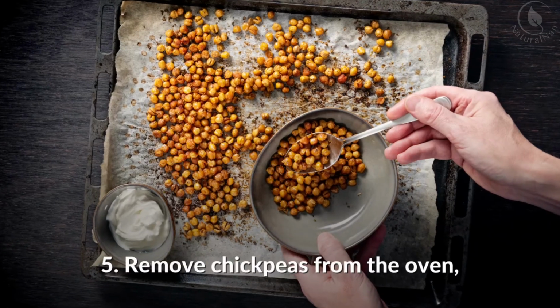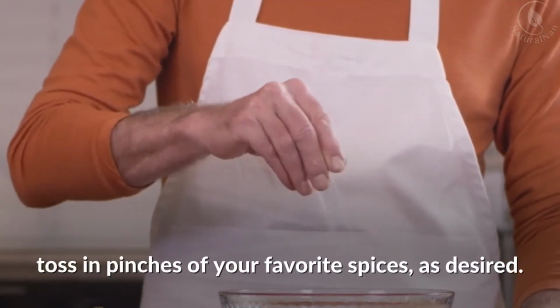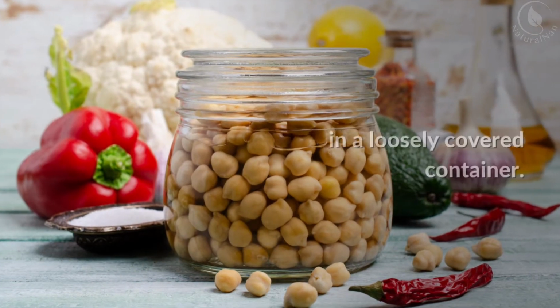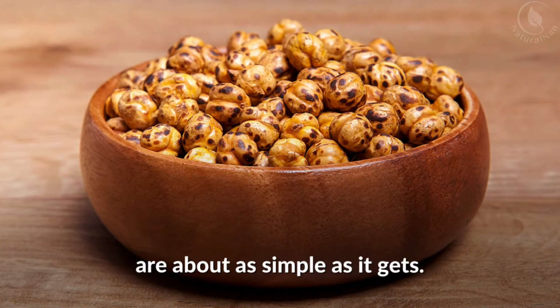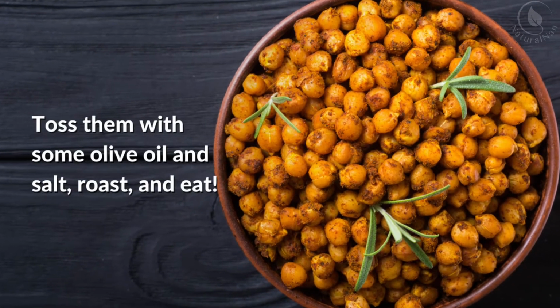5. Remove chickpeas from the oven, and while they're still warm, toss in pinches of your favorite spices as desired. 6. Store the roasted chickpeas at room temperature in a loosely covered container. Eat them within 2 days. Roasted chickpeas are about as simple as it gets. Toss them with some olive oil and salt, roast, and eat.